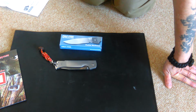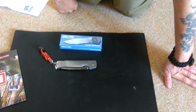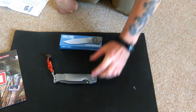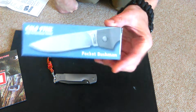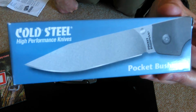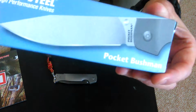Well, I hope this is recording because this is a film that I wanted to make for absolutely ages on this particular product. No surprise what that is. It is, as it says on the box, a Coldsteel pocket bushman.